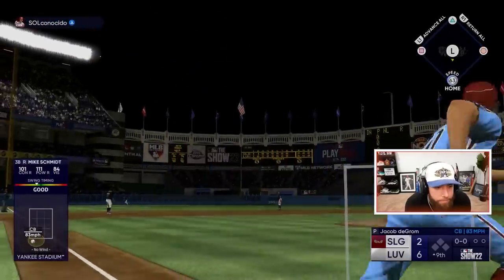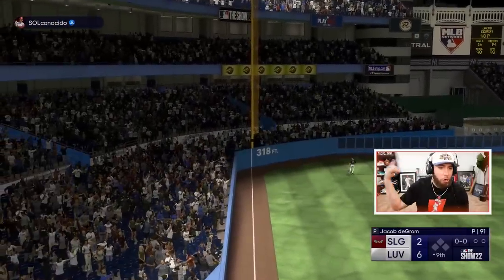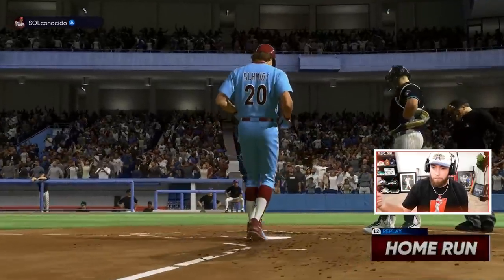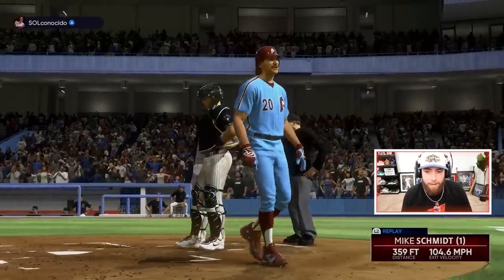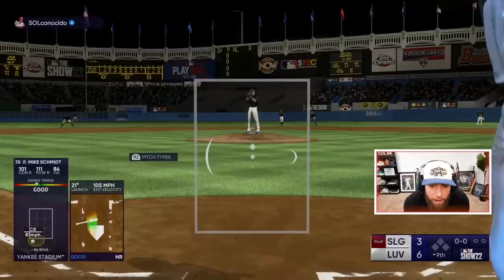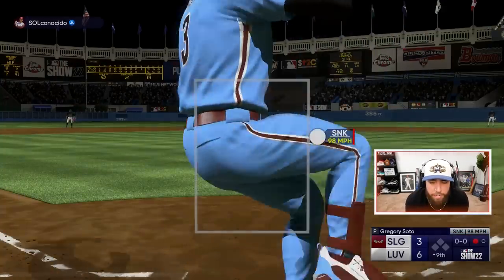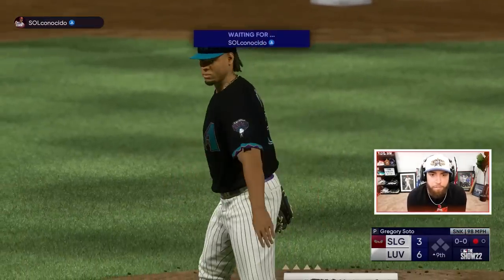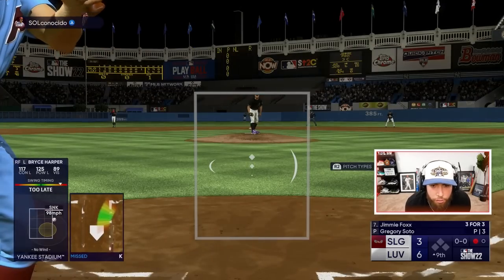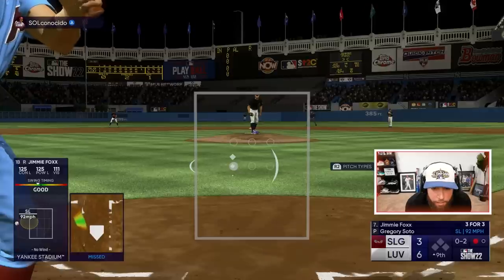Mike Schmidt gets on a curveball, and that will stay fair. Hook him. Solo shot to left. 6-3. Bryce Harper now. He's going to go to Gregory Soto. Oh, beautiful sink. All right, strikes out Bryce Harper. Here comes Jimmy Fox. Need a base runner. Jimmy Fox is 3-for-3. Oh, bad read on that slider. We're down 0-2.